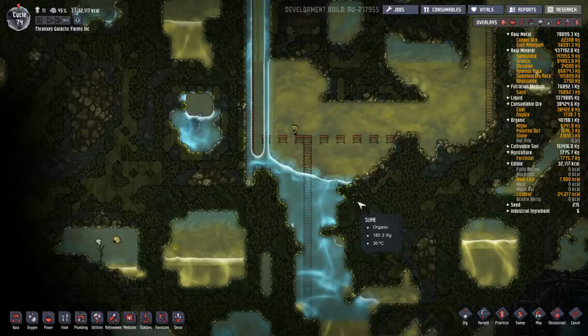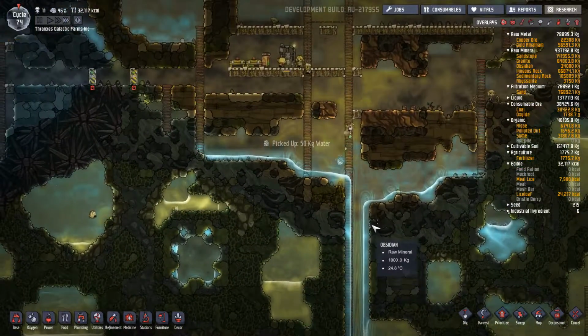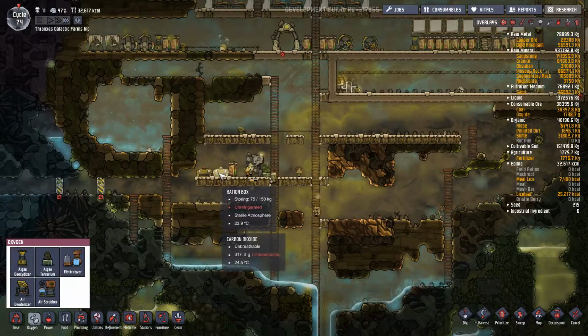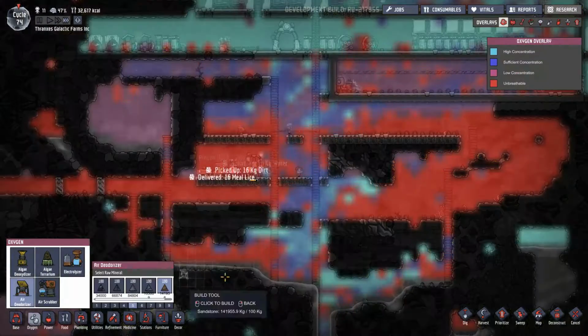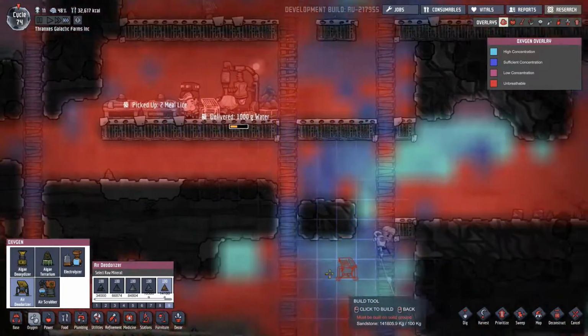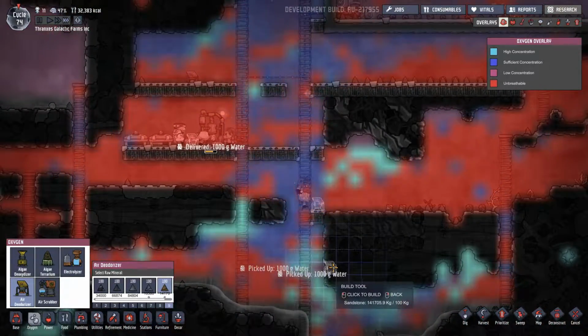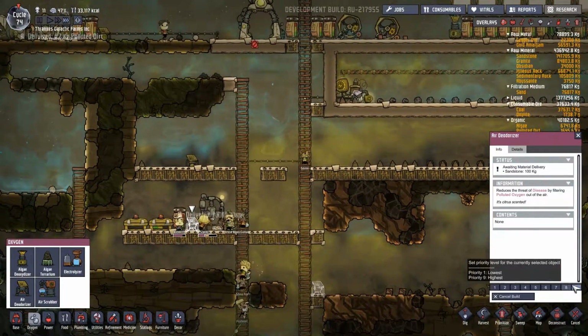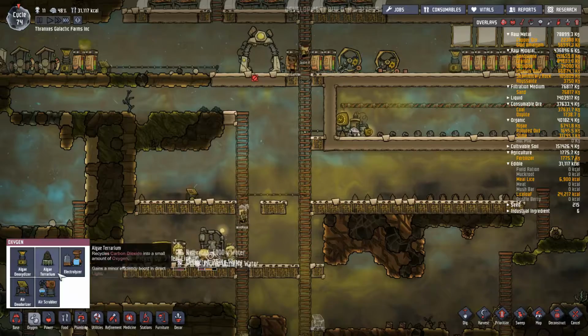Oh my. And the water is still coming. Okay. Well, that's fine. Ugh, we're gonna need deodorizers. This is no longer gonna be sterile anymore. Oh my goodness. Alright, let's get one here for now. At a high priority, please. We're gonna need one up here as well.